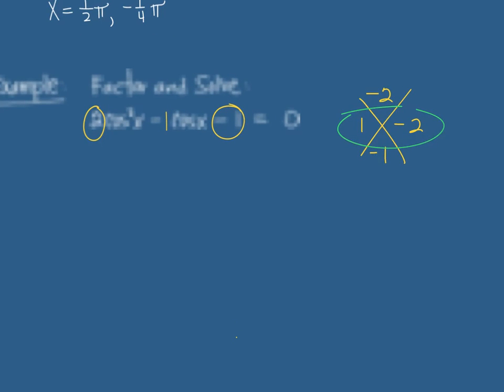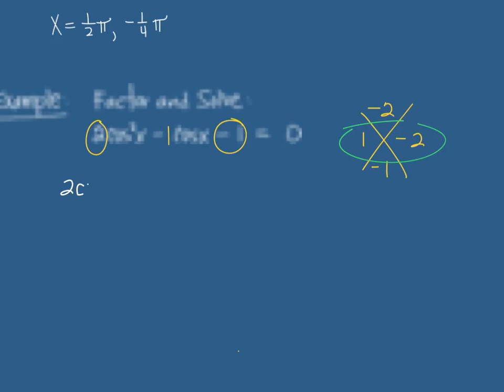So for star, we start the problem with 2 cos squared. Then we use the plus 1 from the numbers that we chose from our star, and we put cos on it because cosine was the term in the middle. And then we put minus 2 also from the star, and we put cos on that. And then we end with minus 1 equals 0. So now we have 4 terms instead of 3. We traded the 1 center term out for 2 center terms, and now we split factor. So star leads to a split factor problem.